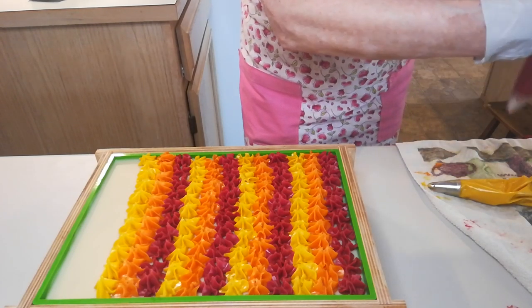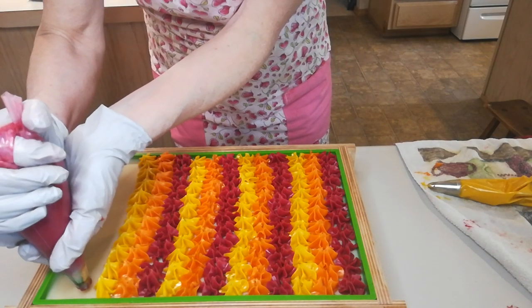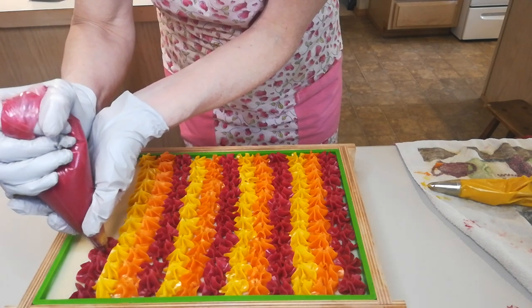You know what? I definitely saved too much of this red, but maybe I can go back. Maybe just make these things a little bit fatter.